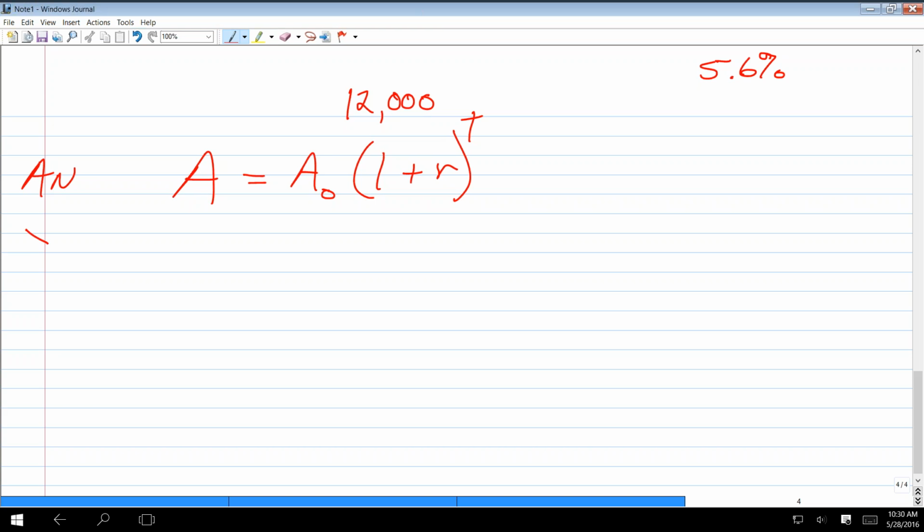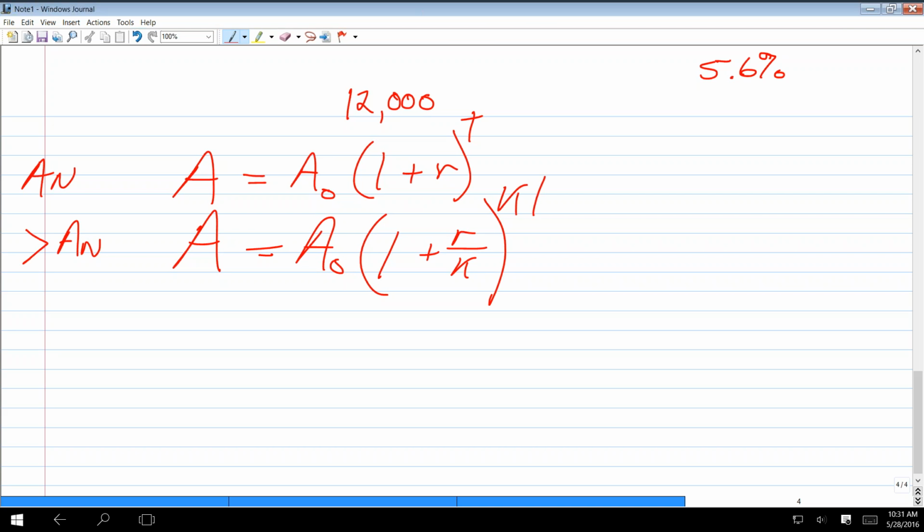Now, greater than annual, meaning monthly, daily, whatever, the amount is equal to your starting amount times 1 plus R divided by K, where K is the number of times per year it's compounded. Right. I learned both of them the same way, just that when it was annually, K was 1. Correct. And so this one ends up looking exactly like the top one. Right. And the final one is the amount equals P e to the r t.